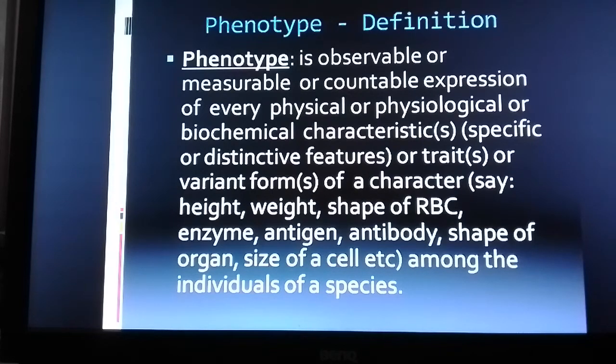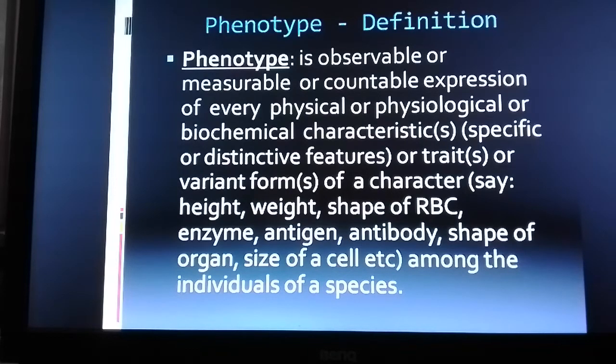Now you go through the count of RBC. One may show the higher level, the other may show the anemic level. That way, the phenotype with higher level, phenotype with the anemic level. That way. So the variance may be expressed in terms of phenotype, variance of a character in a countable population.